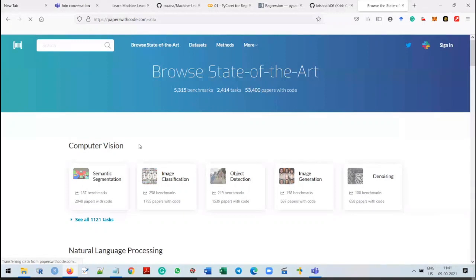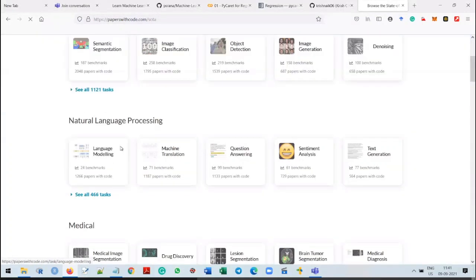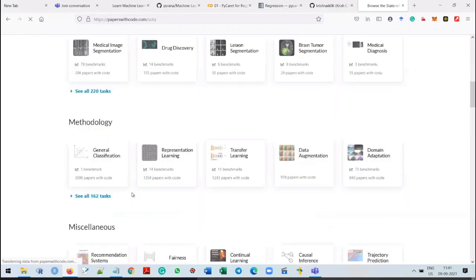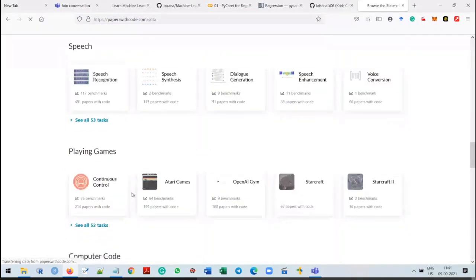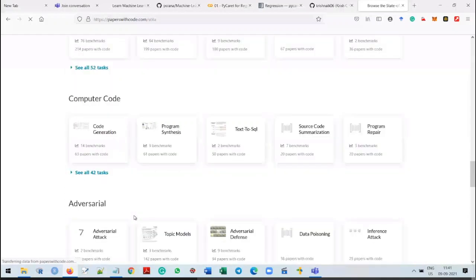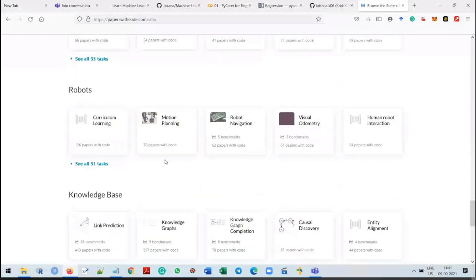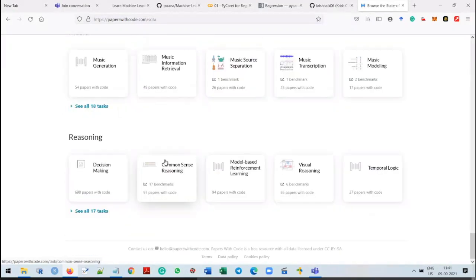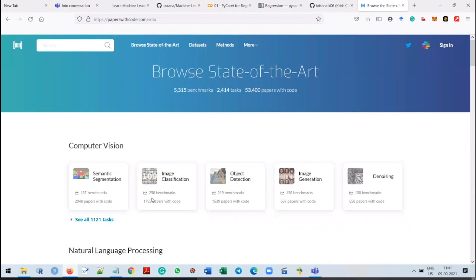All these different domains are in multiple categories like computer vision, natural language processing, medical image, methodology, miscellaneous, graph, time series, speech, playing games, computer code, adversarial, audio, robot, knowledge base, music, reasoning. These are the domains available for research.